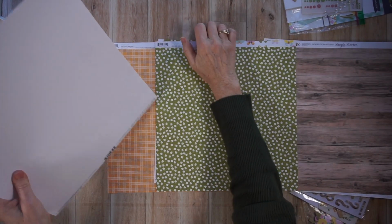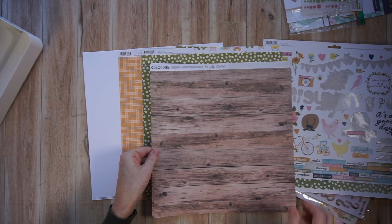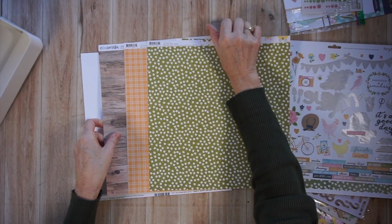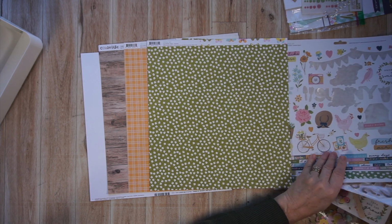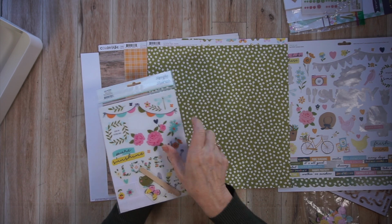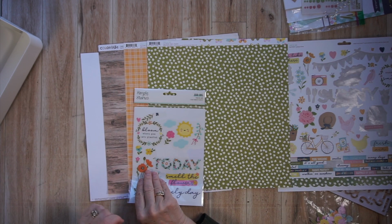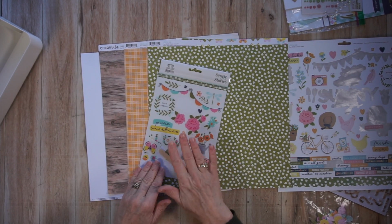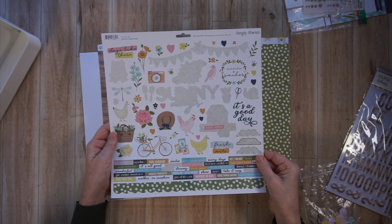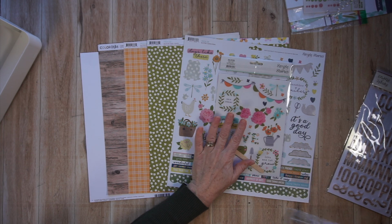It doesn't look bad, but it actually looks better when I bring in the embellishments, and you will see that in a moment. First, you can see I brought in some white cardstock, and once again, I am bringing in wood grain paper from Simple Stories. Now, when I bring in the embellishments, first of all, I'm showing you these rub-ons, again, from the Simple Stories Fresh Air collection. And if you look at that banner there, the green and the orange are together. So I think the green and the orange paper are going to look nice together, or nicer together, when I bring in the embellishments. That is a 12 by 12 sticker sheet left over from March as well.